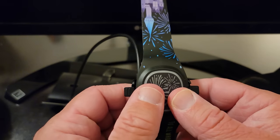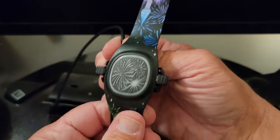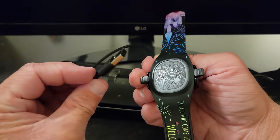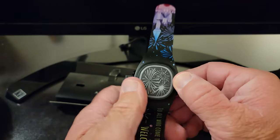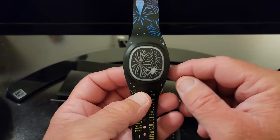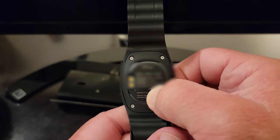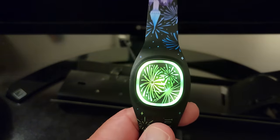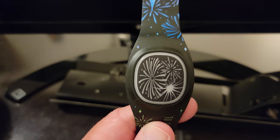All right, so I got it positioned a little better now, and you can hear there it just snaps right into place. And then actually it stays on the charger really nicely, and then of course you just plug this part into any USB power source, and then to get it out, all you have to do is push these tabs, and it just slides right out. So pretty cool. And I also wanted to show you this little button on the back. If I push this little button here, everything lights up, and I believe that's probably pairing mode, so I'll check that out here in just a minute.